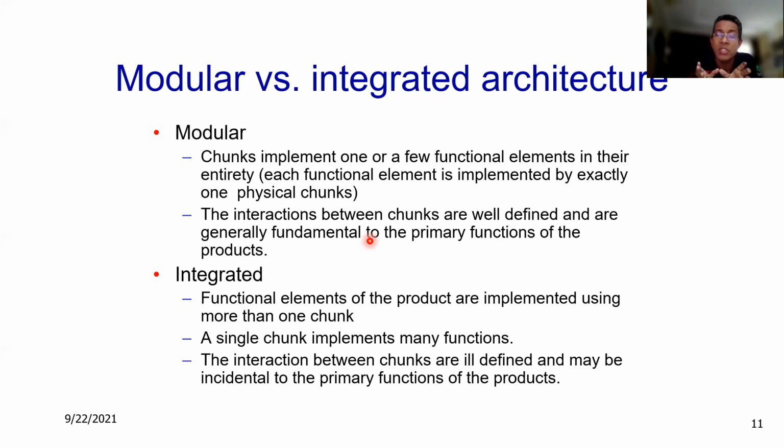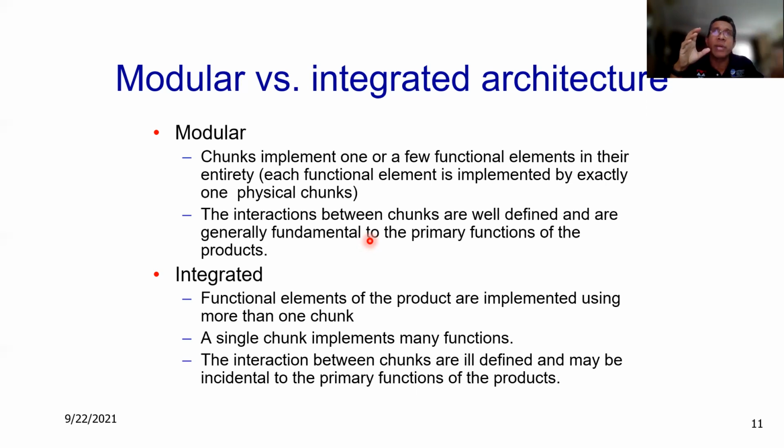So for example, if you want to make an improvement on the brake only, you can take the brake block, do a design process, make the improvement, fabricate it, and then put it in the handle, and it can connect together with the chunk of the shift gear. So without interaction of the shift gear, you can do a modification of the brake chunk, and the product will still function.